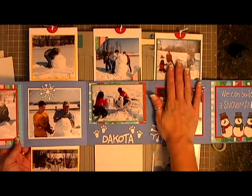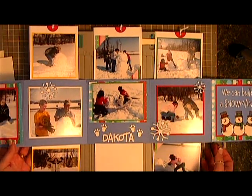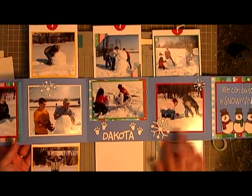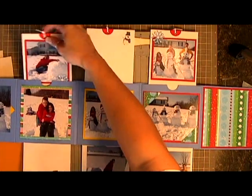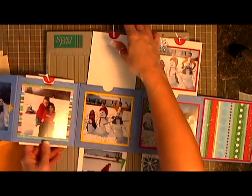I originally only had 2 slider panels, but these pictures I had a lot of and I didn't want to not use some of them, so I just added another one, which is very easy to do. You just push them back in. Now mine don't slide as well as they could.